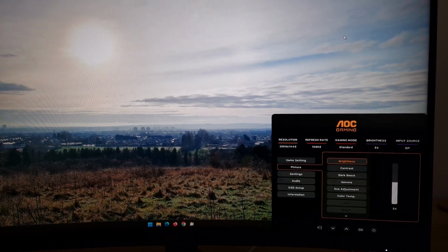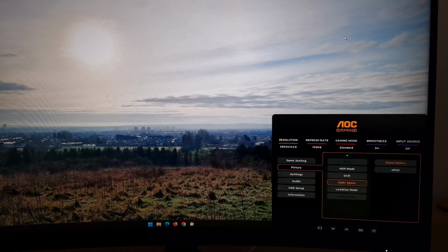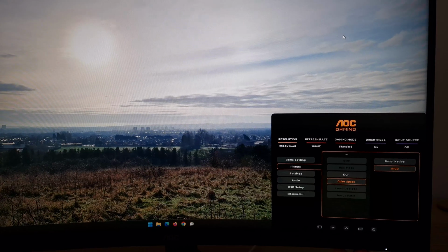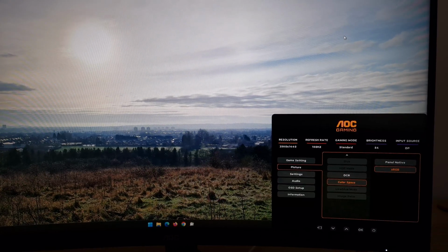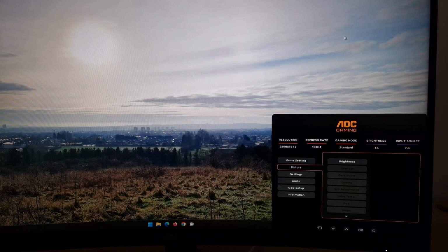That's found in Picture, and that is Color Space. So if you have that set to panel native, it uses the full native gamut of the monitor, you get the full saturation levels, and that will give you oversaturation to most standard content, which is created with the sRGB color space in mind. If you select the sRGB setting, that's an sRGB emulation setting which clamps the gamut closer to sRGB. With this active, you can adjust the brightness, but a lot of your other settings are grayed out.